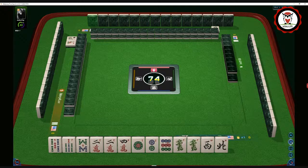All right. Wow, this is going to be hard. We have 5, 7, 8 in bams, 2, 4 in cracks, a pair of 2s, 1, 2, 9 in dots, a pair of green dragons, and a north and a west. North and west with a pair of dragons. 2, 4, 2. I'm kind of thinking cracks or maybe a number hand with twos. I don't know. Let's just see what happens. We have a pair with our twos in cracks. And then we have an equal number in each suit.